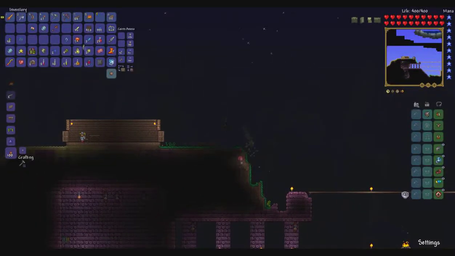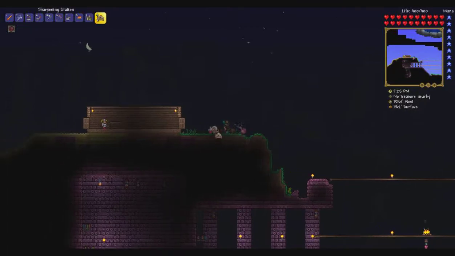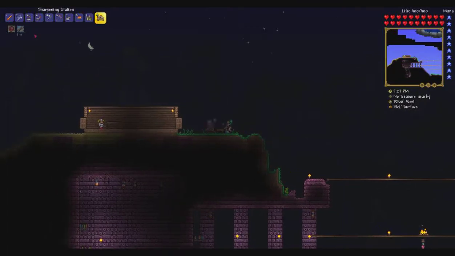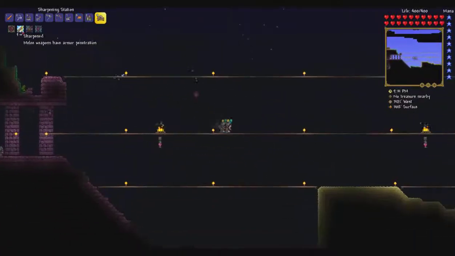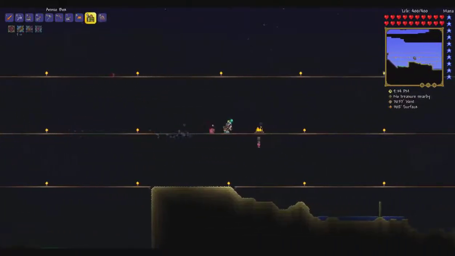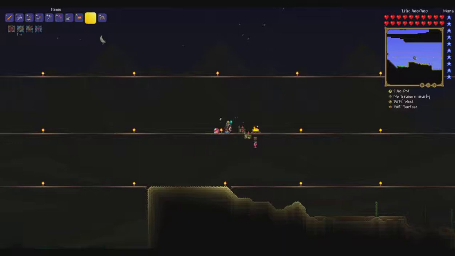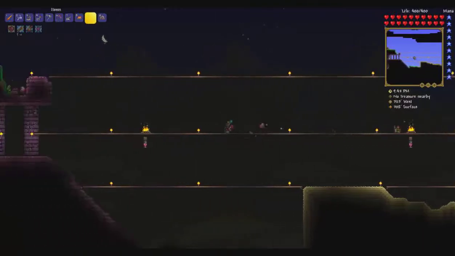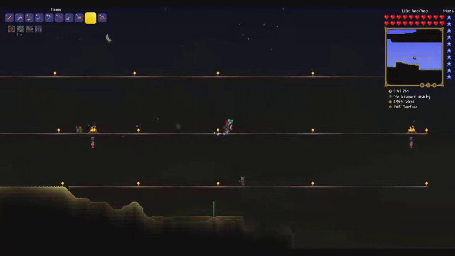And the last thing I'm going to do, again, even though we don't really need this, is I'm going to put down an ammo box and a sharpening station. I'll put the sharpening station up here because the buff from it lasts for a good few minutes. 9 minutes of increased armor penetration for our melee weapons. And again, you don't really need that. It's just since I had the items, I really want to stress the importance of using every buff that you can in this fight. And with all those basics set up, we are more or less ready to fight Skeletron.